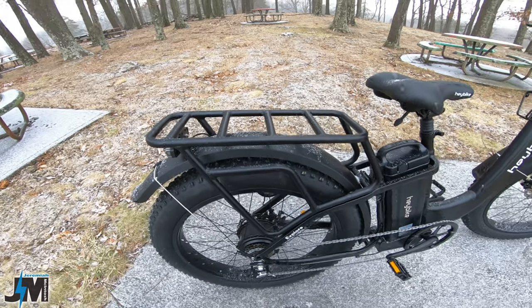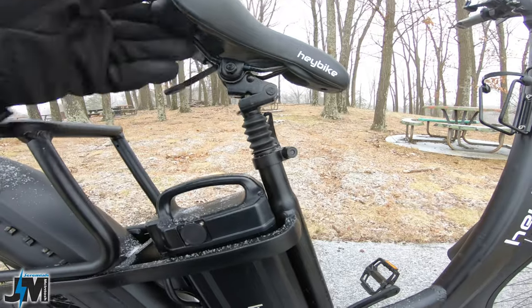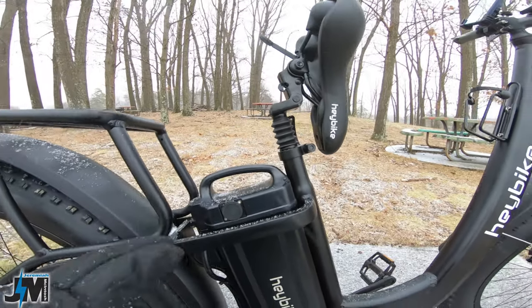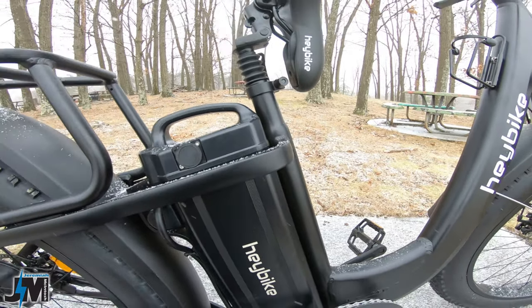Now the seat is pretty comfortable. It does flip up and it is a suspension seat post, so that's nice there for rear suspension for taking out some of those blows. Then you're able to remove the battery once that seat is flipped up.